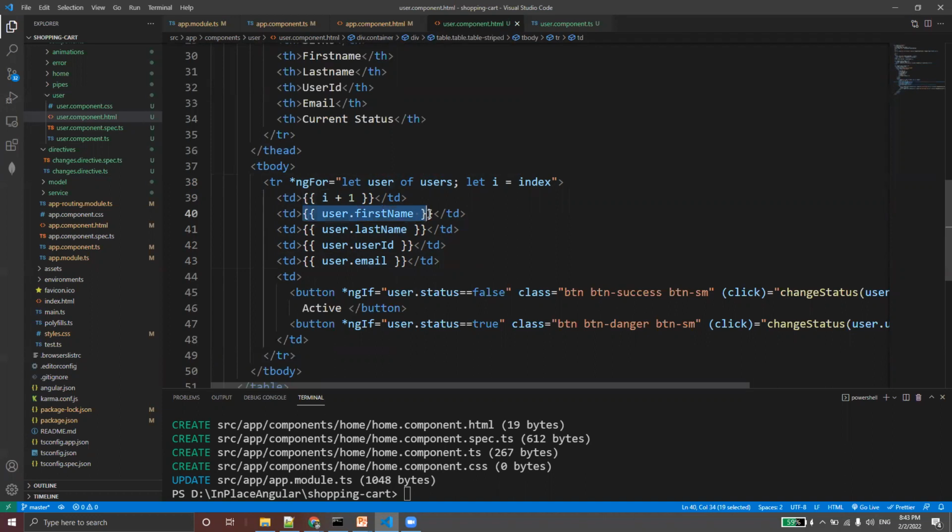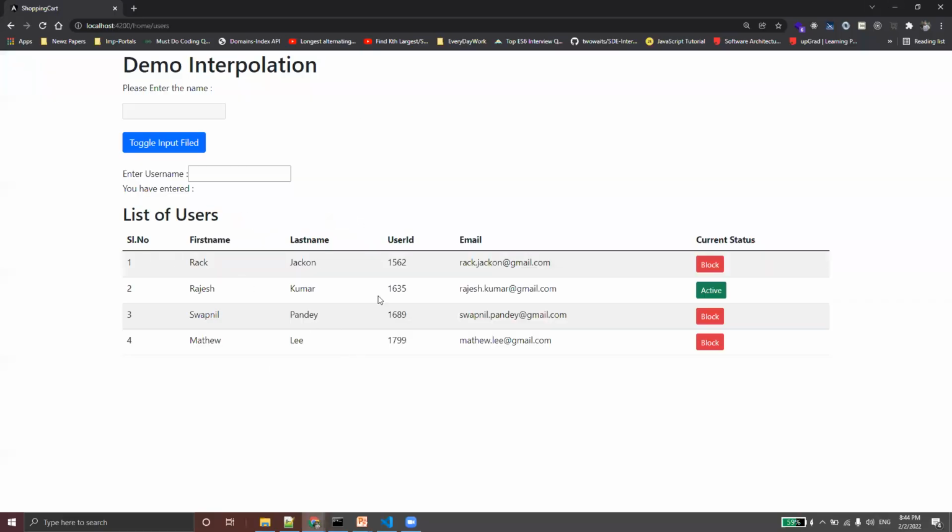Like I already explained, this is the interpolation. Index is a built-in variable for ngFor. We will study all these things in detail in upcoming classes. For now, I just want to show you this behavior and how it works for us. So I'm using this ngFor here, which will populate all these things for every data in the users array. See this, click, I get this data, and those two vanished, right? The button, because the condition I gave was users.length is 0. If it is 0, then do not show them. Okay, this is what we have.